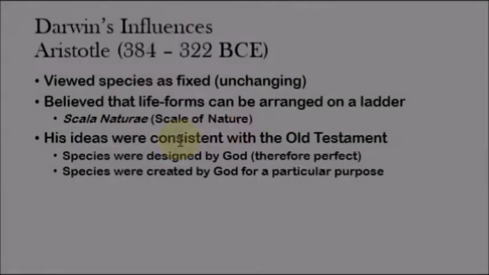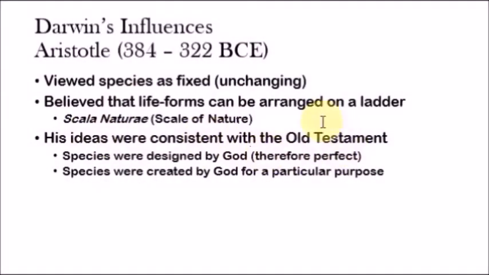And his ideas were consistent with the Old Testament from the Bible, and that said that species were designed by God, therefore perfect. And that kind of goes with this first idea here. If species were designed by God and they were perfect, there's no need for them to change. So therefore they were fixed or unchanging. And that species were created by God for a particular purpose.